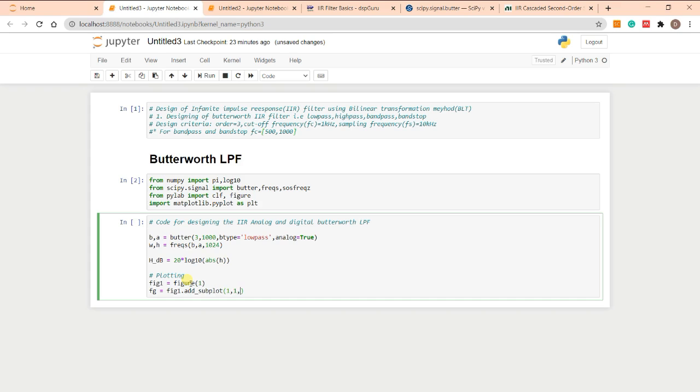Okay, then fg dot semilog x, bracket equal to w comma hdb.